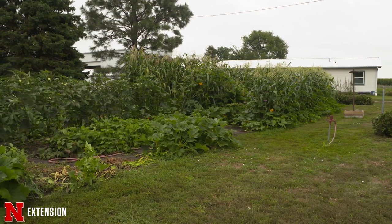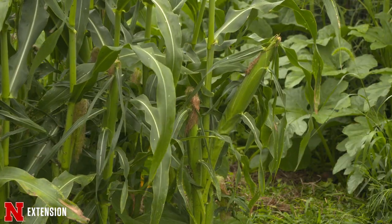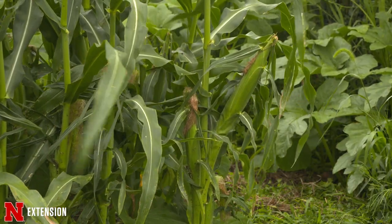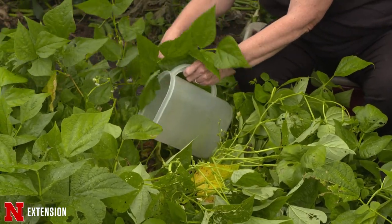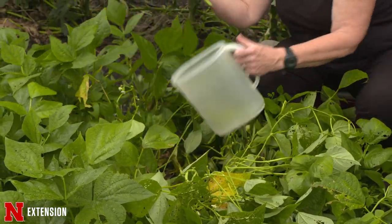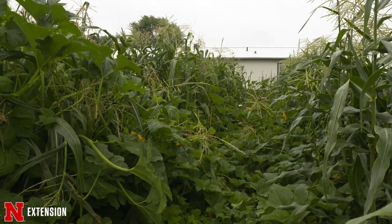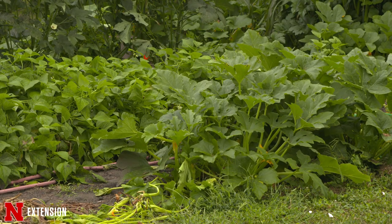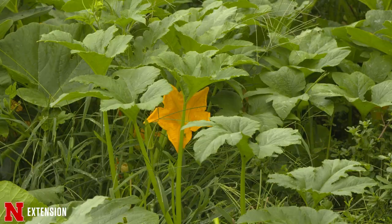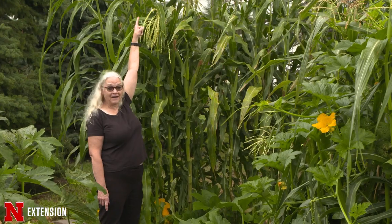When the corn comes up four or five inches, you hill it and plant climbing beans that will climb up the corn and use it as a trellis. The beans, meanwhile, give the corn the needed nitrogen. Then you come back after several weeks, re-weed the field and plant gourds, pumpkins, squash — all the different yellow crops. These spread out and keep raccoons and other critters away from the corn.